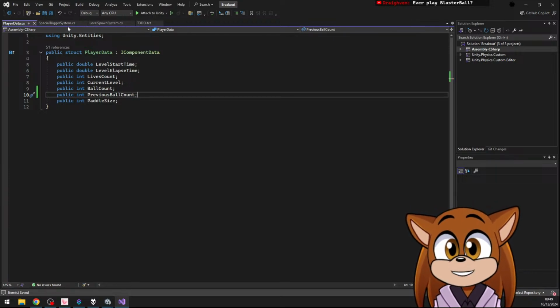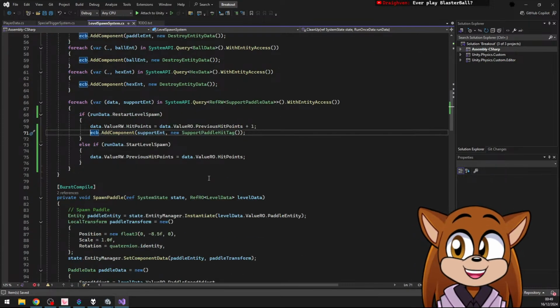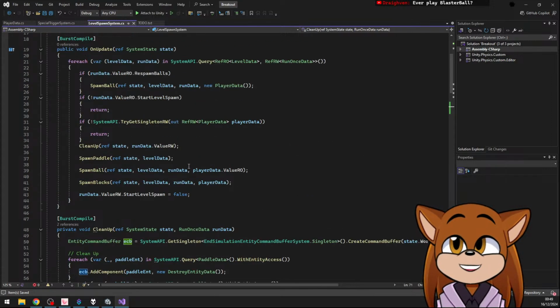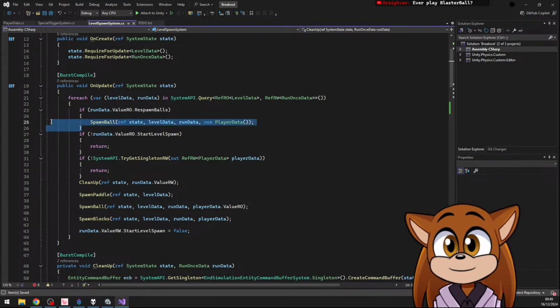Need to have a previous ball count, and then the level spawn system. I need 2.